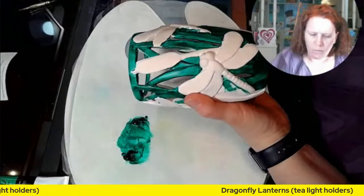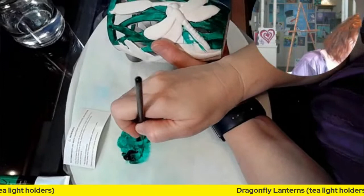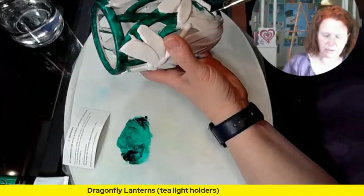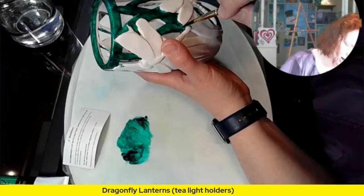Now they say they have a little thing that comes in this. It says it's recommended to use a battery operated LED votive, or a little LED tea light or whatever, with these, just because they're less likely to actually catch a fire, start a fire. Okay, so I get that.